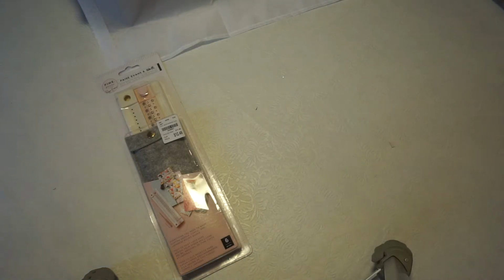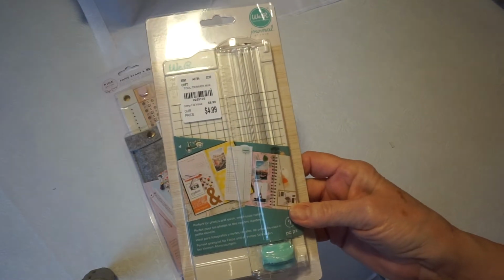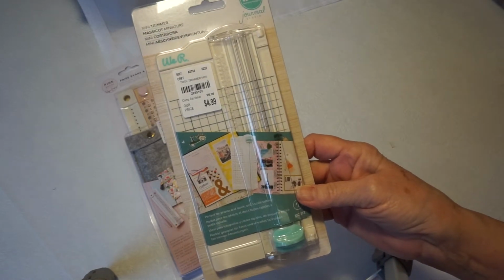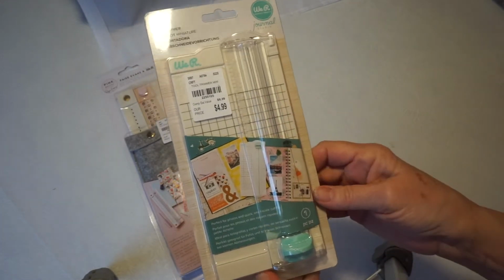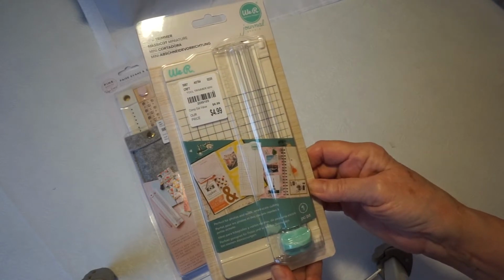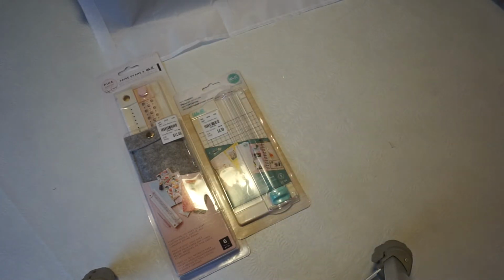And then the other tool that I found was this adorable little traveling mini trimmer. And I'm like, oh my gosh, if I had gone somewhere like camping or whatever, I can't bring all my supplies. This is a perfect little set to bring with you to cut down some papers and stuff to do a little traveling TN. So both these tools will really work together.